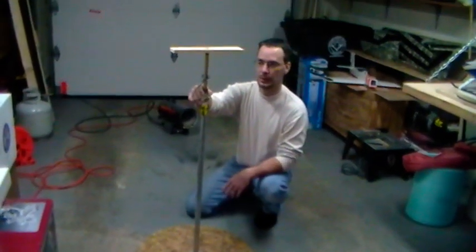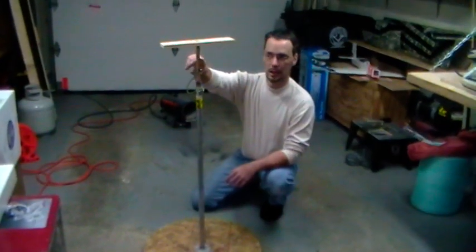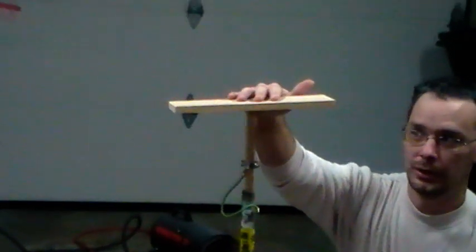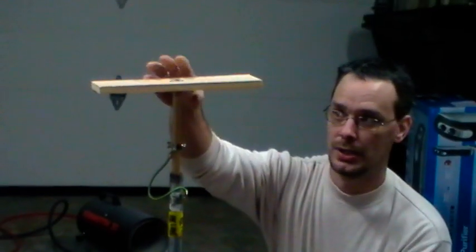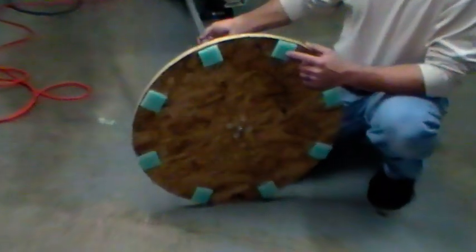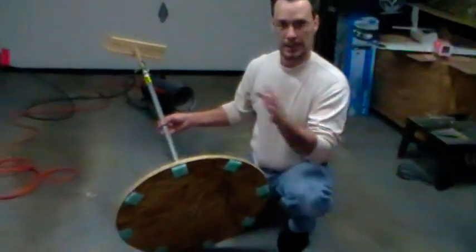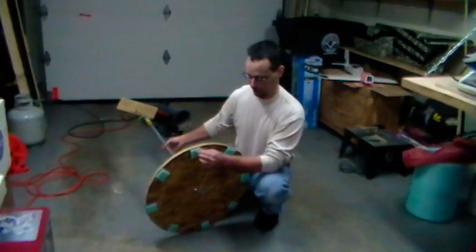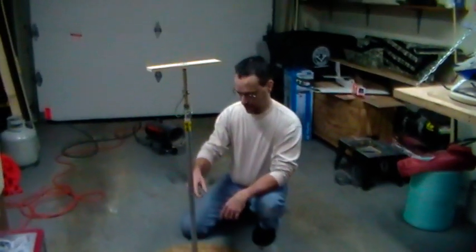Sam, I believe it was you talking about whether this would work for a 600-size helicopter. Yeah, it probably would. I would probably go with a bigger diameter rod up here, and certainly some kind of better platform. Something Mr. Herbert did - he had these pieces of real spongy foam put around the base to act as a shock absorber as the platform is teetering. I got packing foam from work, cut some squares, and glued them on there.